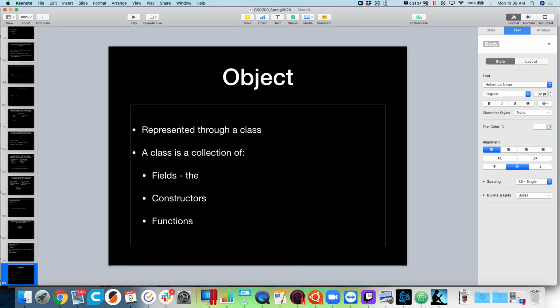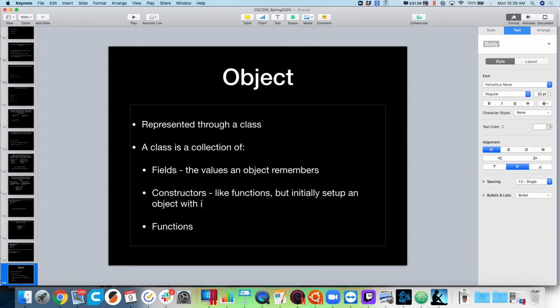Fields are the values an object remembers. Constructors are like functions, but they initially set up an object with its starting state and values.